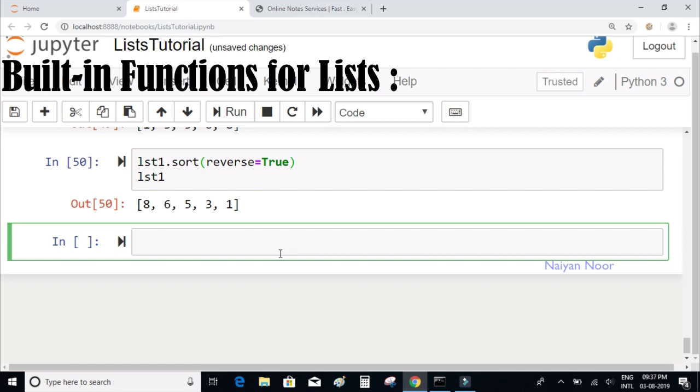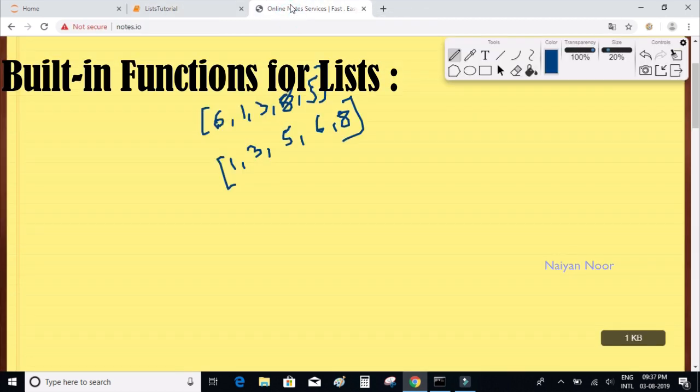And there also is something called reverse. We have a list here, right? You know what sorting in ascending order is, but what I'm trying to say now is just reverse the order of the list. Reversing is like taking the last element and putting it first, the second last putting it second.